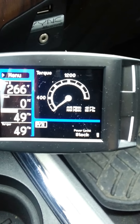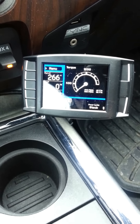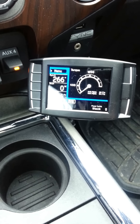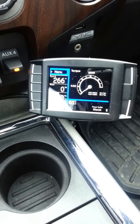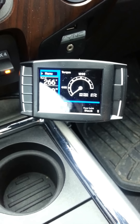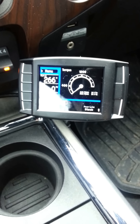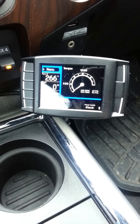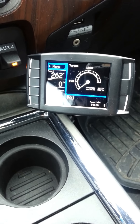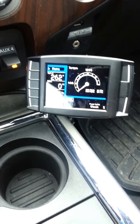I've run EFI Live tuning on other trucks — on my Chevy before this, and done some other tuning on my 7.3 and my 6.0 liter. This is no different. If you've ever run a tuner, probably the biggest thing I'll notice about H&S is they seem to be up there with EFI Live as far as what you can do to the transmission. Transmission tuning is seriously improved on this, and it's shifting better than I thought it could shift, which I think is pretty important.